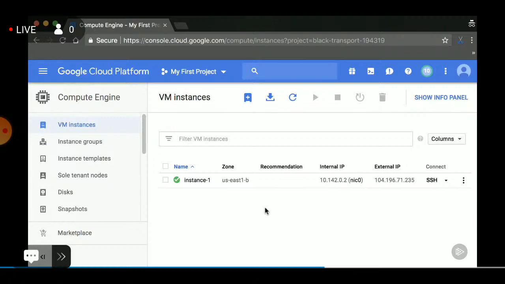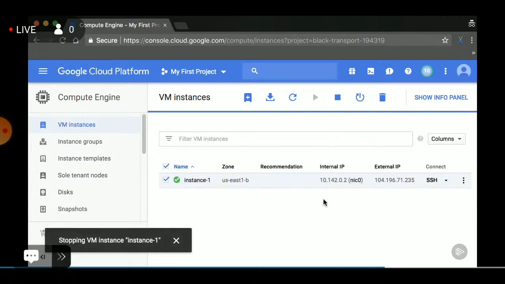Alright, so here we are. The instance has been created. You can see I have the internal IP address, and that is within that subnet mask that we just looked at. And I also have the external IP address. Now, I want to prove to you this external IP address is ephemeral. And the way I'm going to do that is I'm just going to click on this instance. I'm going to stop it.